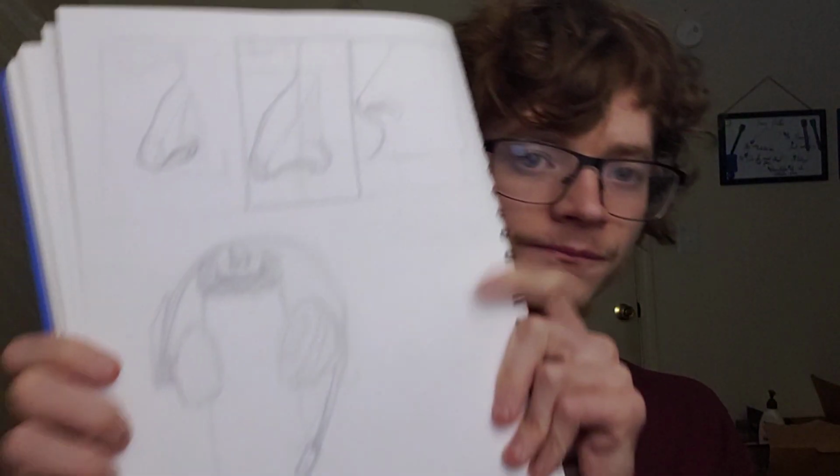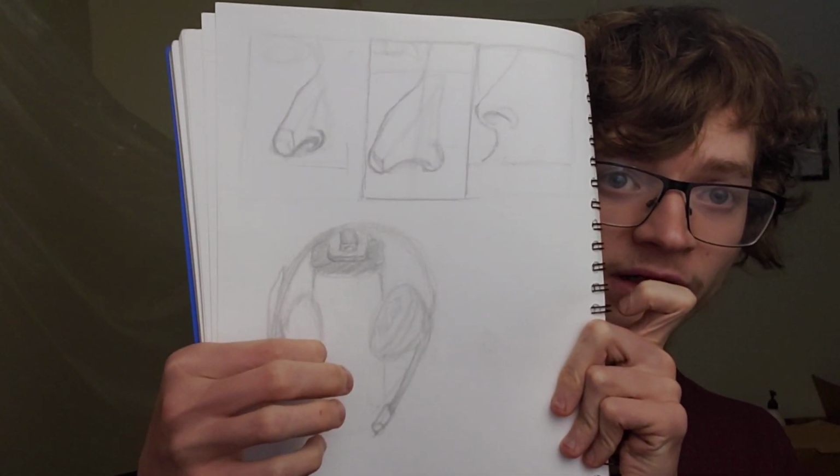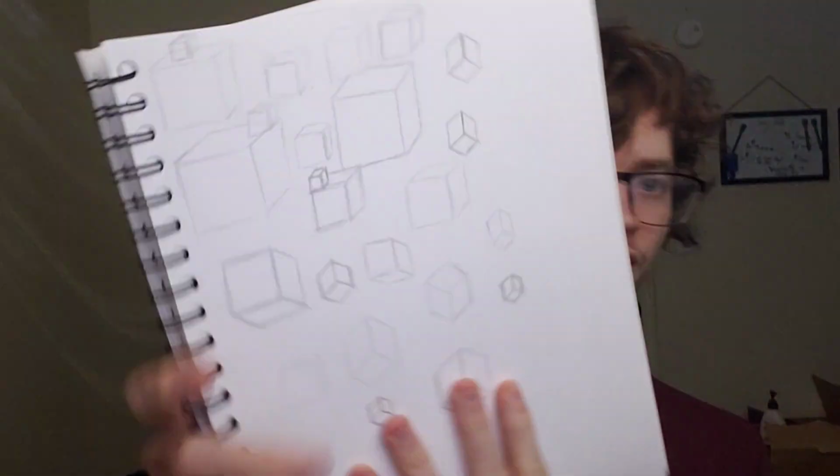Started just drawing objects on my desk. That's my water bottle and headphones right there. Really did some nose studies. Some cubes and perspective, since that's the most important thing an artist can learn. It helps you draw pretty much anything.